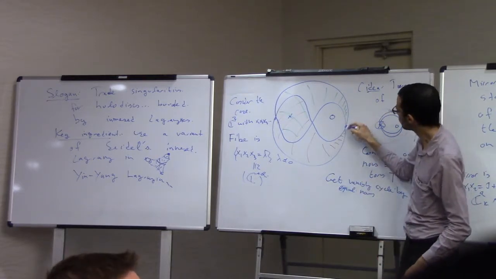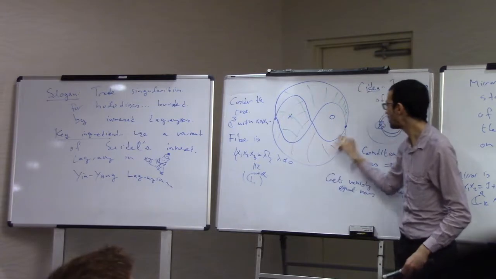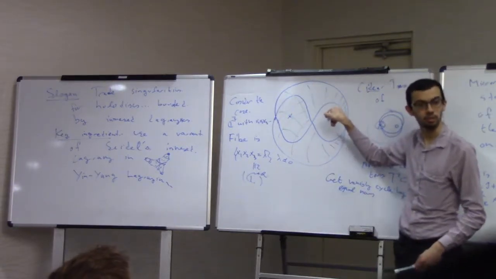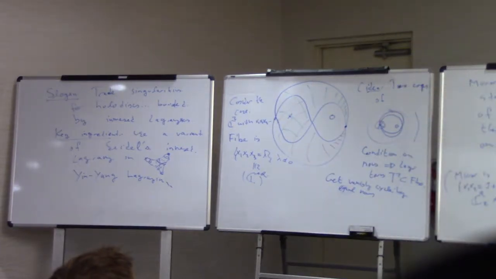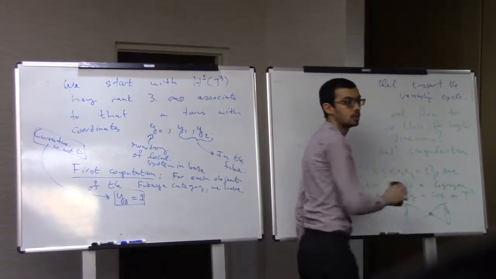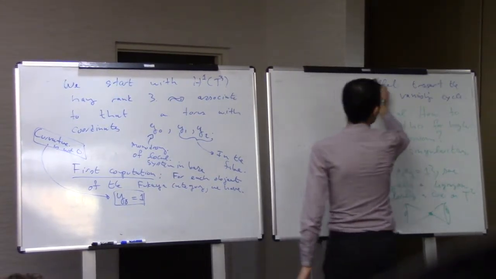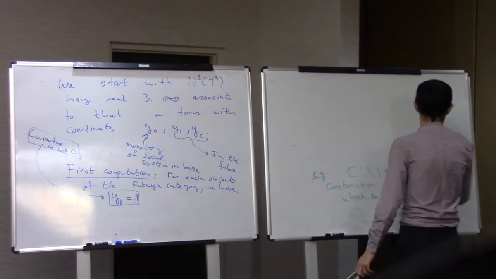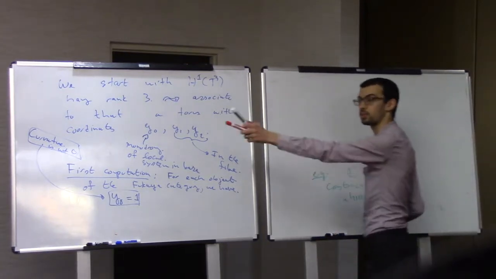Y0 equals 1 tells you that if you trivialize it over this half, then on the other half you don't get any monodromy. So curvature equals 0. Did you say 6 because they link to 3 disks? That's right, I'll say that in a moment. That's required to get the next part.